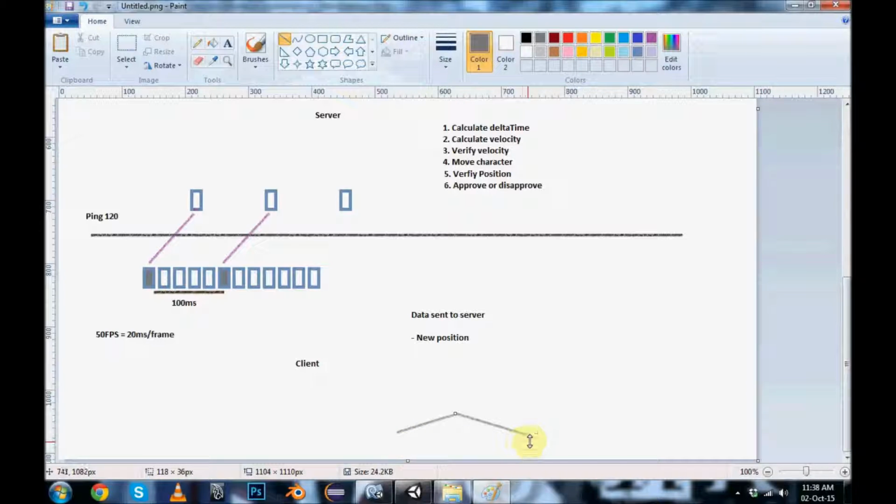So in this case, the server will only take this position at the end and this position at the previous one, and then try to move directly here. So in that case, we might see some difference when it uses character.move and tries to go straight here.